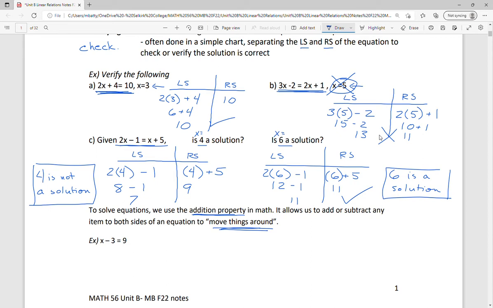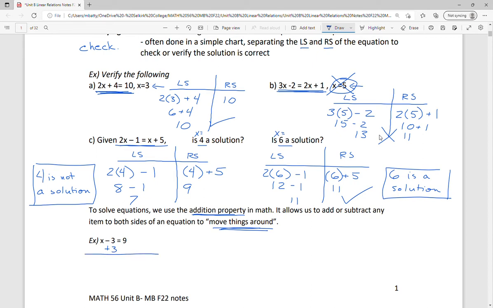So in this one, and you may have learned this a little differently, so I'm going to be consistent in how I show my work, but if you are good on this and you remember it, then go ahead. If you can get to the answer, as usual, you're good. So this is my original equation. What I'd like to get down to is a solution where x equals a number. So in this one, I could do this intuitively, but we're going to practice moving things around. I want x by itself.